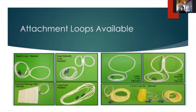So we have these cool yellow coils that they can just slide over a foot instead of having to wrap a foot, which takes time. So it speeds up their practice. So we have attachments to get the energy to every part of the body. As you go away from the torso, we need more magnetic field to feel the strength. So we need different types of loops that have more wire and a smaller circle to concentrate the field into the hands or into the feet. So that's why we have a lot of different attachments, so that we can get the right amount of intensity to any area of the body.